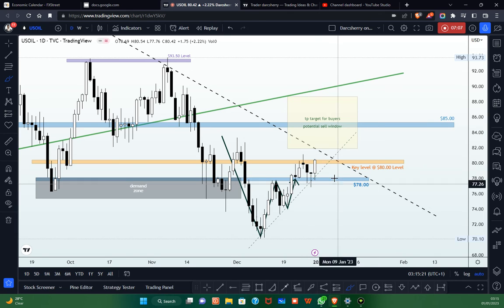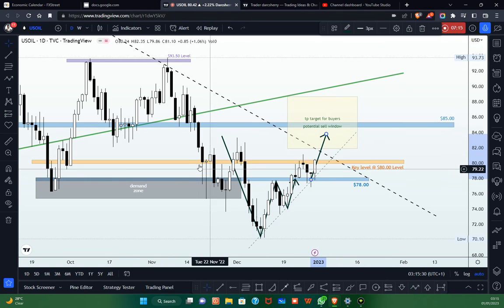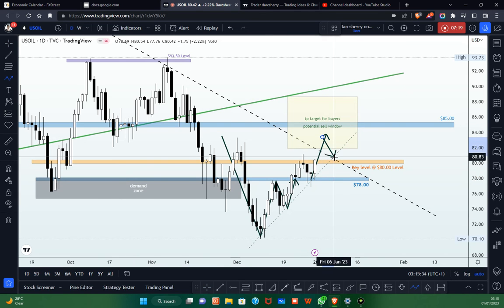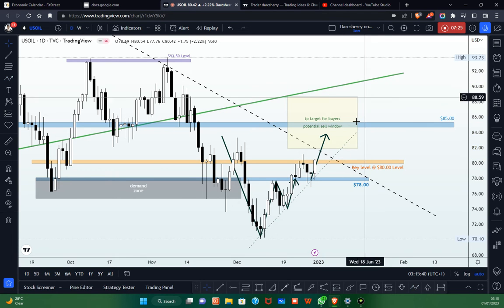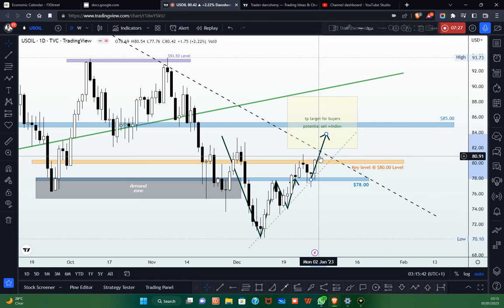So to buy the US oil at this point, I will be looking forward to price breaking out of the $80 level here, which might likely share a confluence with the bearish trend line we identified earlier, where a retest of structure followed by buying pressure right around this area is likely going to be giving us an opportunity to buy the US oil. However, if selling pressure continues right below the $80 level, something like this, let me give you a visual representation of what I'm talking about here.